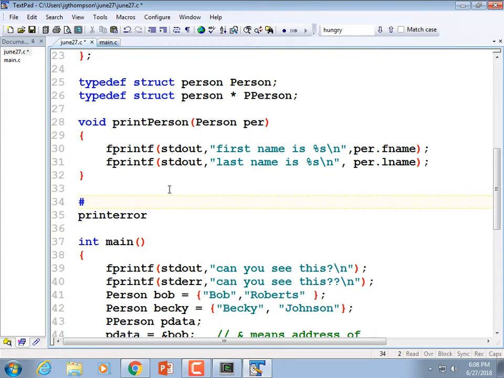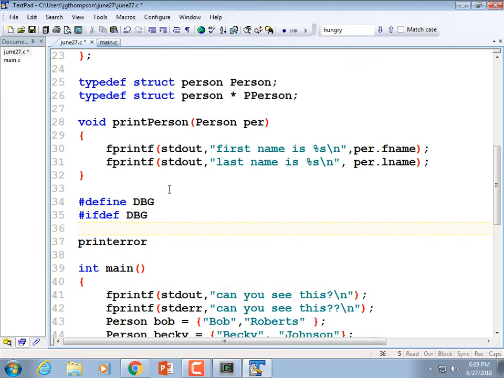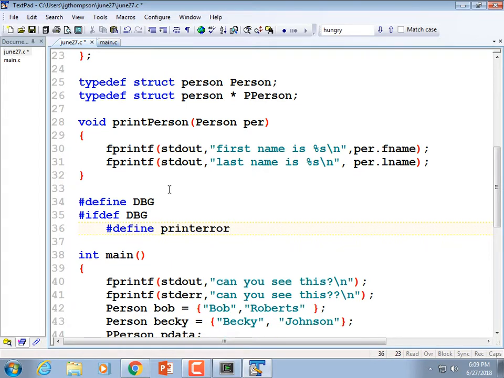Let's do #define DEBUG. And then we're going to do this. #ifdef DEBUG, #define PRINT_ERROR1(X). And what do I want that to do?